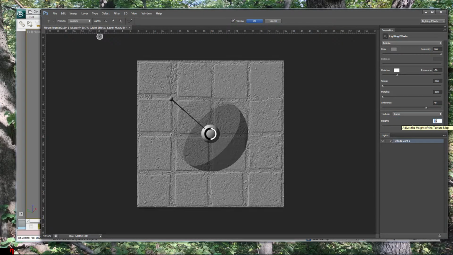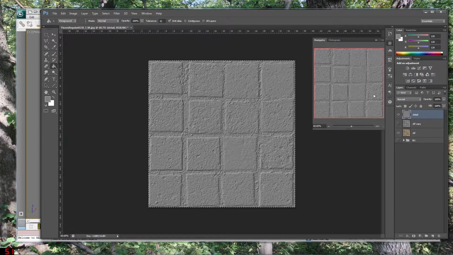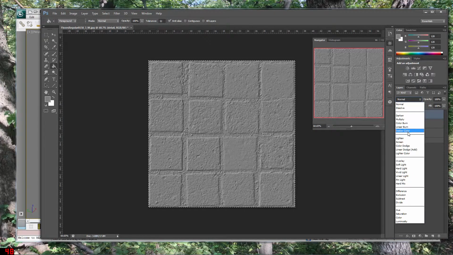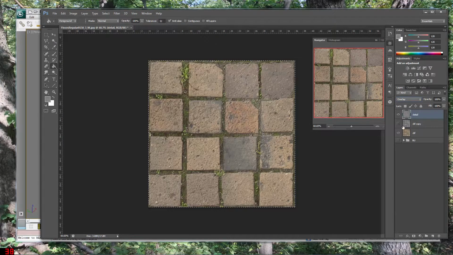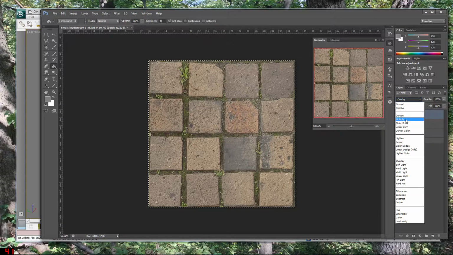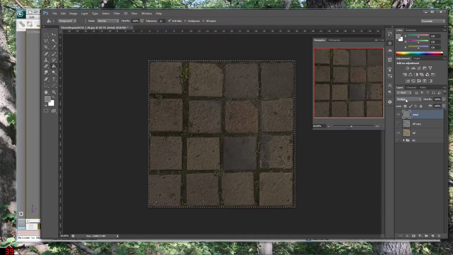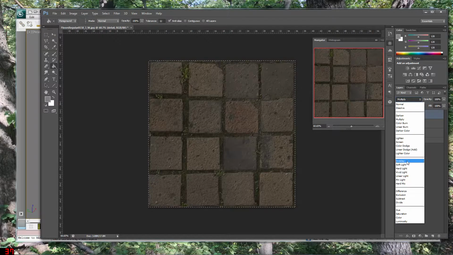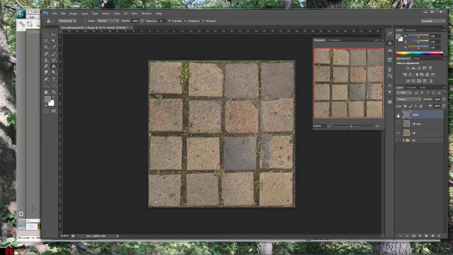Now, for me, I'm going to say, let's see what happens with 4. Might be a little too noisy. Now, what you do once you have your detail is you can go to the blend mode, drop it down, and you can try different styles. Usually I like to do overlay. Multiplying tends to darken it, which I don't particularly care for. But overlay is kind of nice because it'll keep the brightness the same.